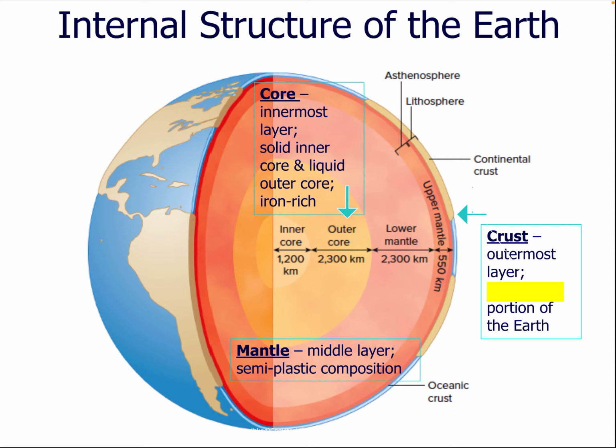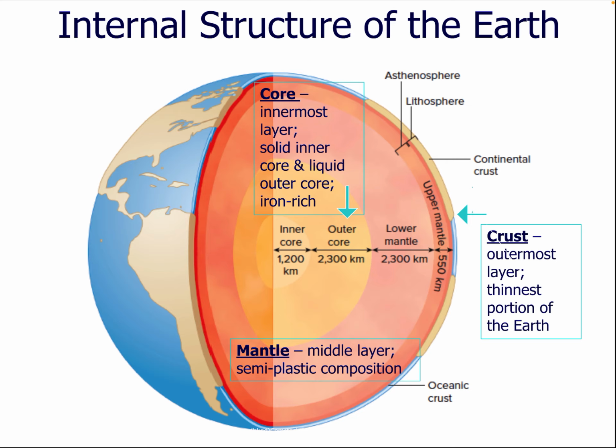Now, once you move out from the outer core, you get to the lower mantle. The mantle is actually the thickest part of the Earth's layers, the thickest layer at 2,300 kilometers, plus, well, in this picture it's about 2,800 because you're adding on the upper mantle. So the mantle is the thickest part, and it's composed of a more variety of materials, minerals, other than just iron and nickel.